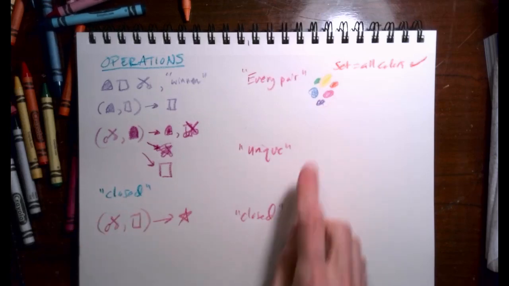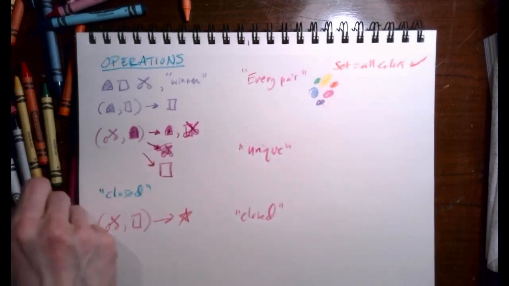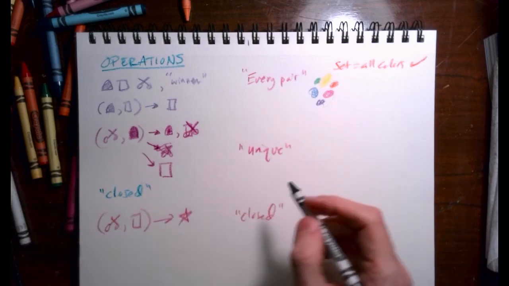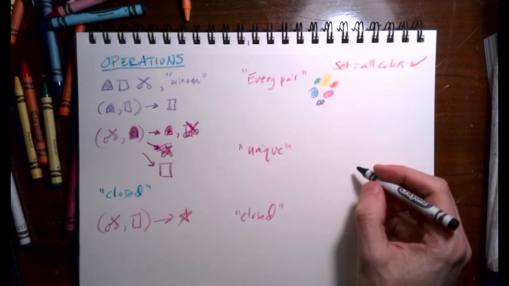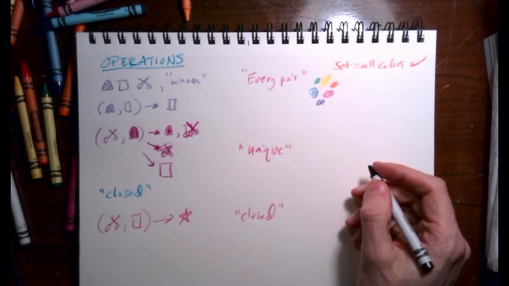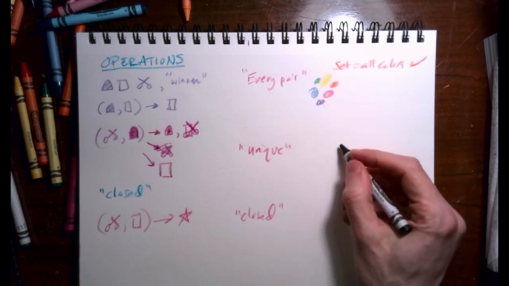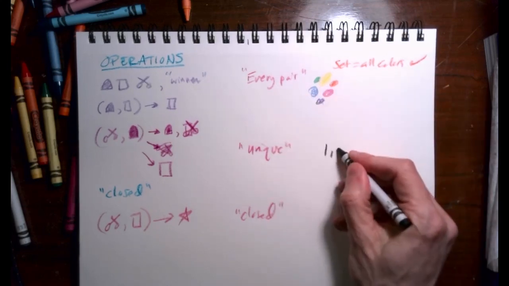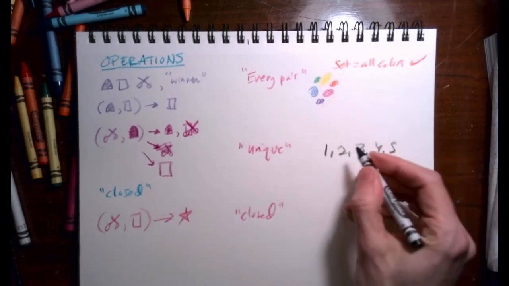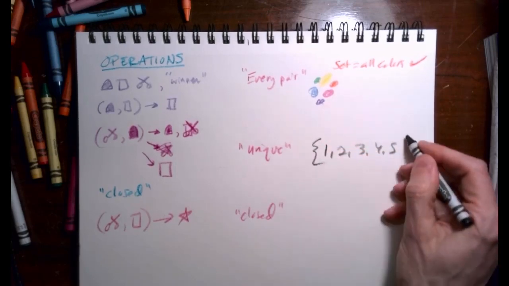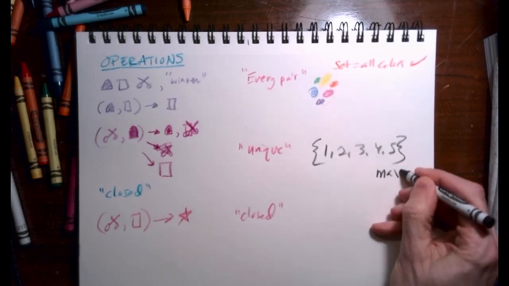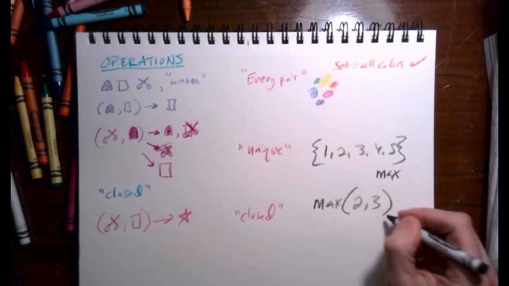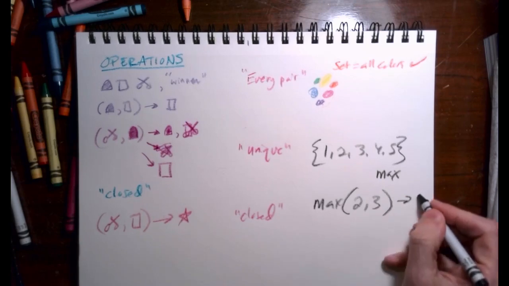So here we are, colors, rock, paper, scissors. Let's think about maybe a slightly mathy example, because hey, it's math. So I've got one. How about we take the maximum of the numbers, right? So let's have a set of numbers, just this, 1, 2, 3, 4, 5. And then the operation will be max. And if you've done any computer programming, you've seen this before. Max, right? 2, 3. And in this case, the max would be 3.